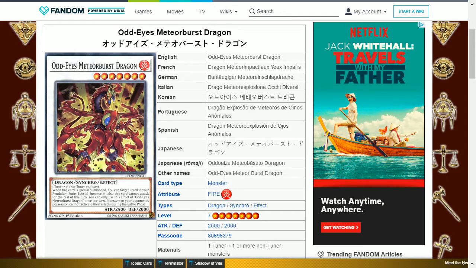This is a Fire Dragon Synchro level 5 with 2500 attack and 2000 defense, and it requires 1 tuner and 1 or more non-tuner monsters. Its effect is when this card is special summoned, you can target 1 card in your Pendulum Zone, special summon it. Also, this card cannot attack for the rest of this turn. You can only use this effect of Yuya's Meteor Burst Dragon once per turn.